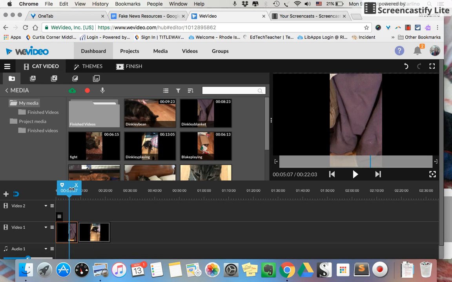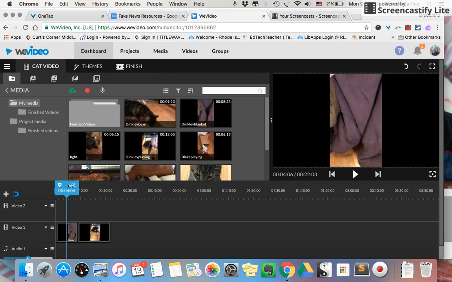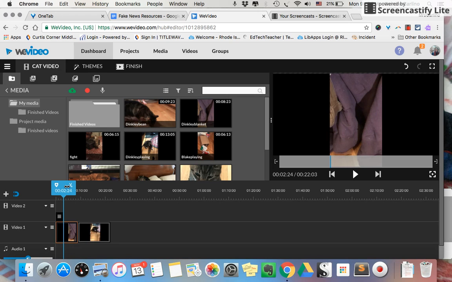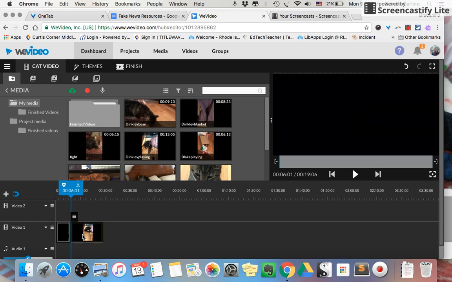Make sure that this is highlighted in orange before you do that, because that will mean that's the part we're selecting. Okay, there it is again. And then all you're going to do to trim off the beginning is click the letter I. And that tells the computer where you want the in point to be. And you'll notice now I have this sort of gap at the beginning, but I can simply drag my video back over.